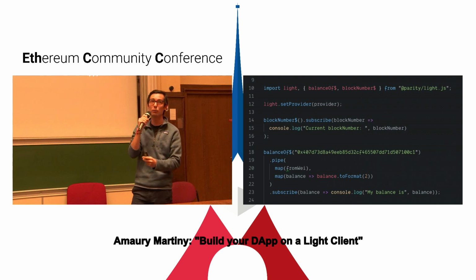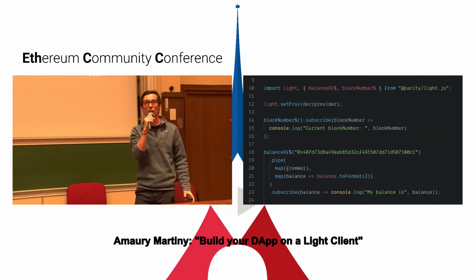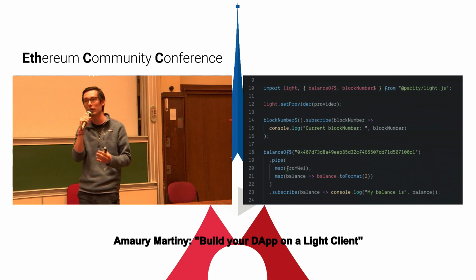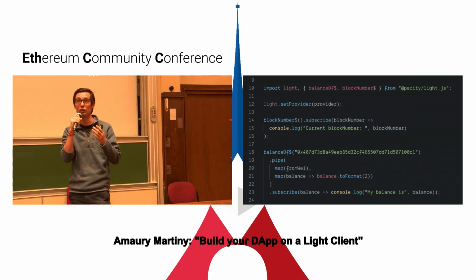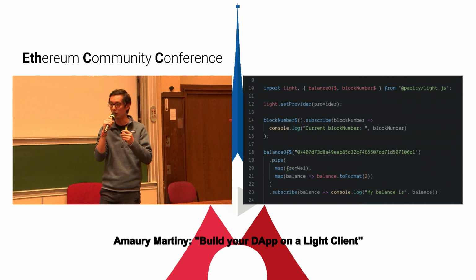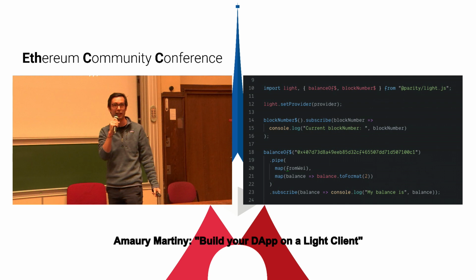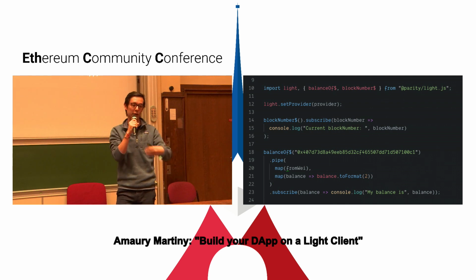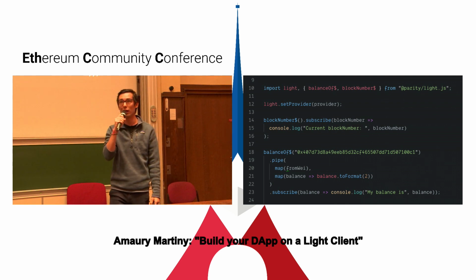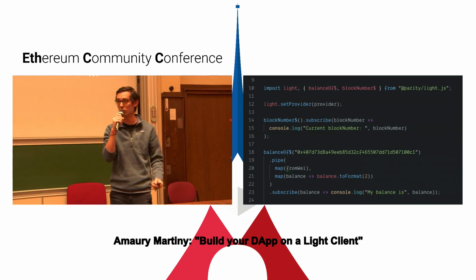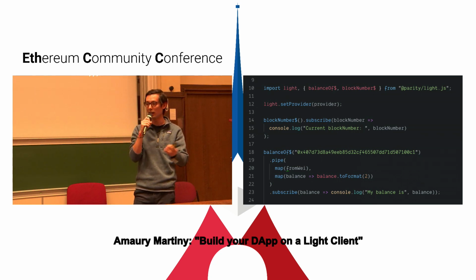Here the block number returns an observable. I'm not sure if you're familiar with observables in the JavaScript world. They're like promises, but a bit more complicated and a bit more performant, with way more functionalities. So here the subscribe you can just imagine as a then in the promise world, but instead of returning only one value, the observable will continue returning values as they change. So the block number here, on each new value, will log the current block number.